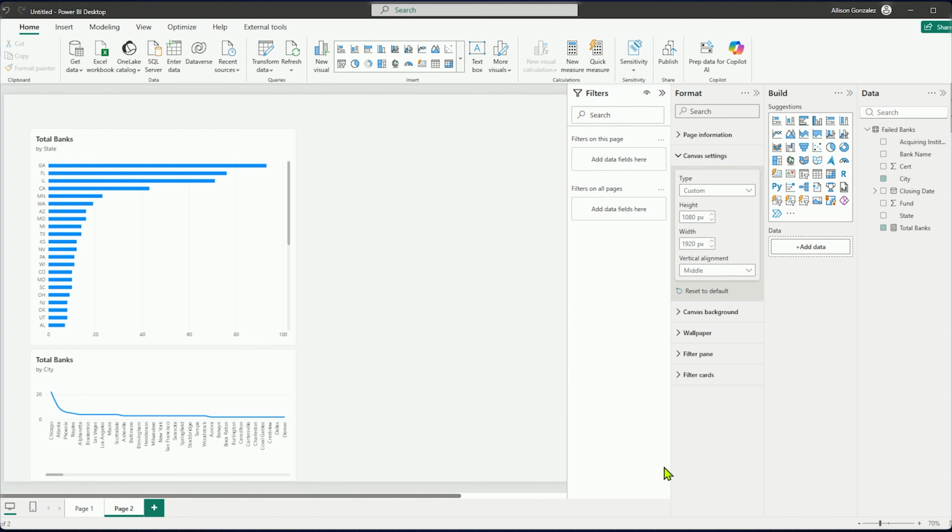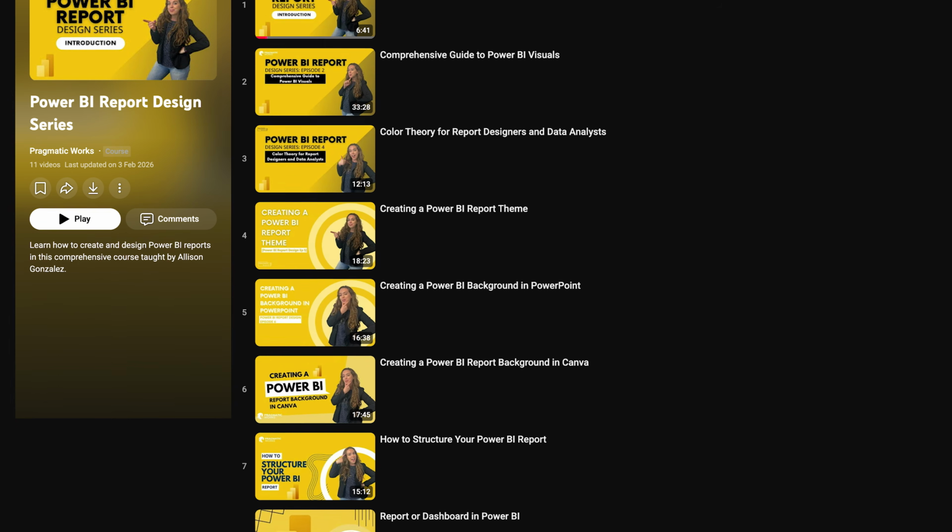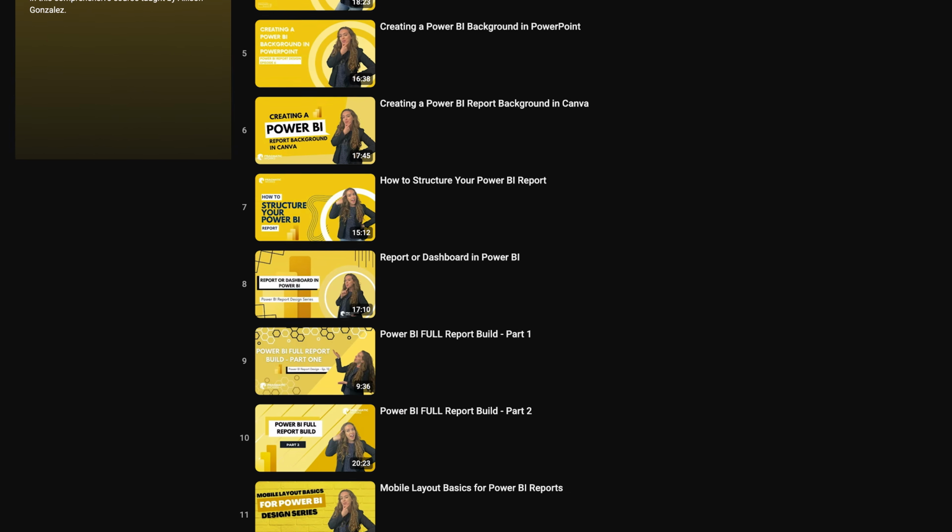Already right off the bat, I can see looking at this, it looks more polished. The font's default styling looks really nice. That's really the biggest shift. Power BI is now doing a lot of that work for you. So if you don't have a design background, if you haven't watched all of the Allison's Art School videos in my design series, and it's just not your area of expertise, by default, your reports are just going to already be leveled up and look even nicer.